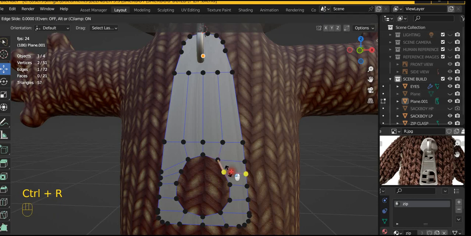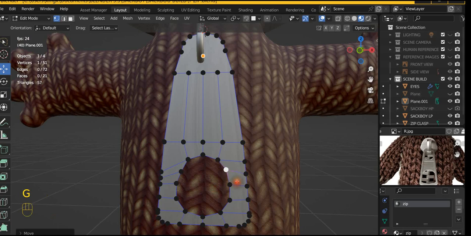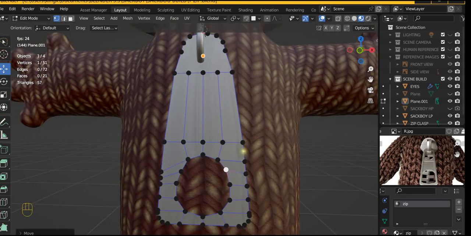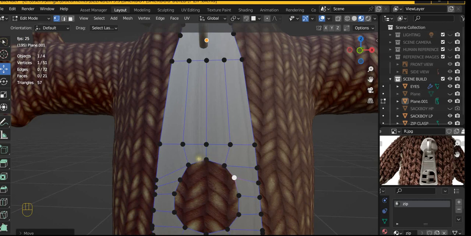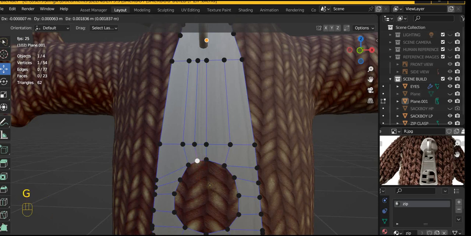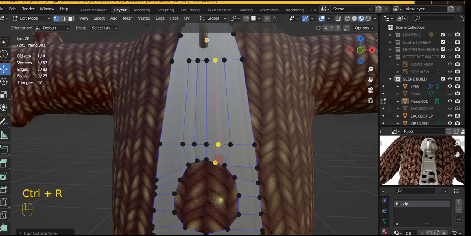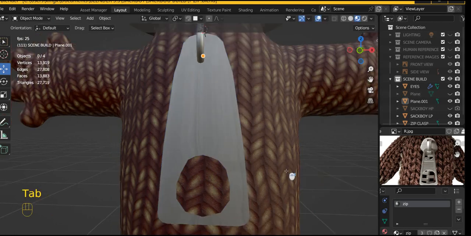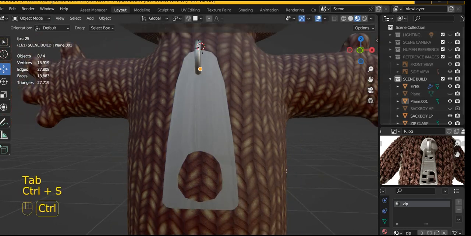Control R there. And grab that one, pull that out a little bit just to even that up a bit. I'm just not happy leaving it that jagged. I might do another one there as well. Like I said, we haven't done all this work till they make it look jagged at the end. That's a bit better. Control S and save it.